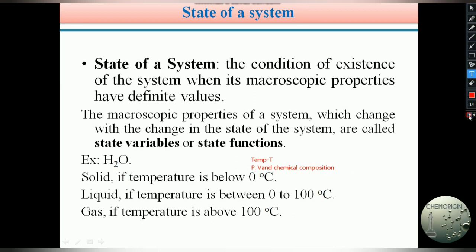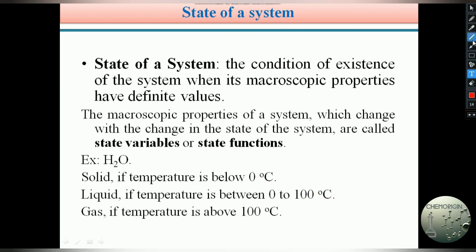So the variables or functions change with the state of a system. In that case, it is not possible to calculate the exact value. So instead of the exact value, we calculate the change in its values. In the coming slide I will explain. So students, it is very important.